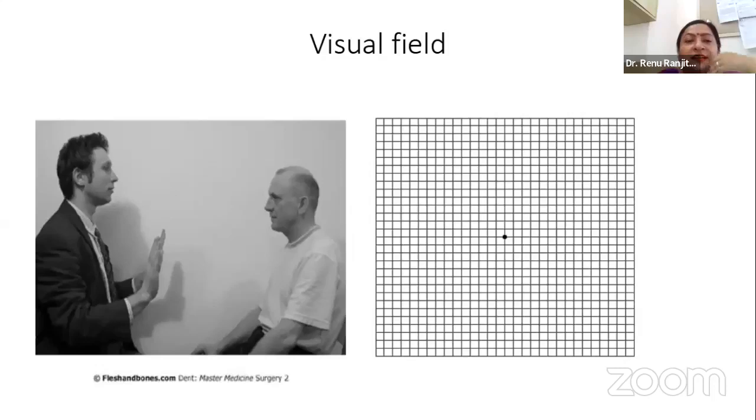Then comes the visual field. Again, we have Humphrey, we have Octopus, we have multiple field tests, but we don't need them. Back to square one, we are left with the quantity visual field. So we need to measure quantity wise also. We don't need Humphrey or those machines to measure the stimulus and threshold at that time. So what is basic is confrontation and Amsler. Whatever evaluation I have told you so far, I don't find any high-tech device in that. So you must all be able to access these devices very easily.